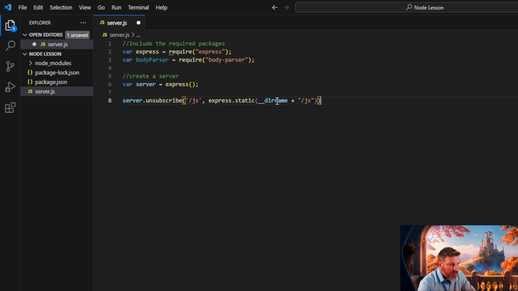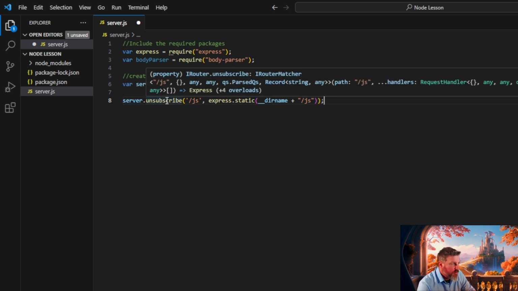So the directory that the server file is in, it's going to look for that directory plus /js. So it's going to look into the JS folder for our JavaScript files.